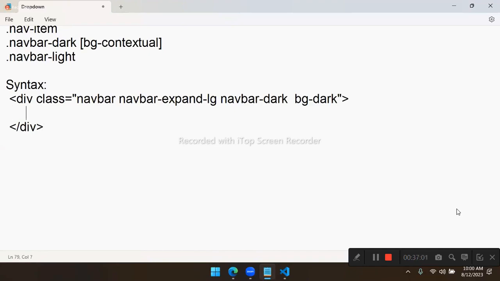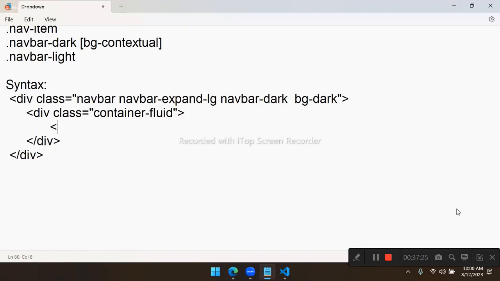And inside the navbar, we have a div with class container-fluid. This is compulsory. Otherwise, it will not be responsive properly.